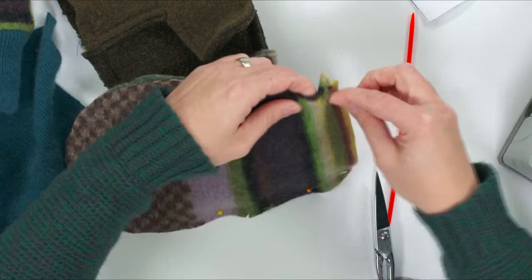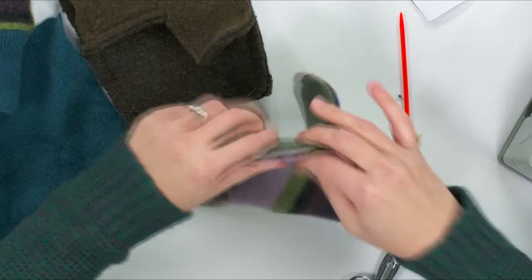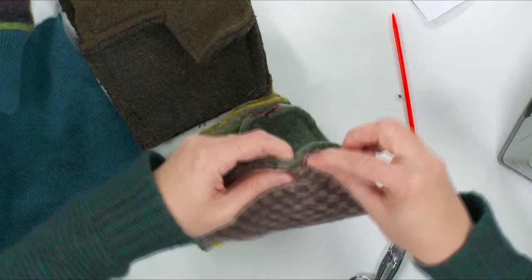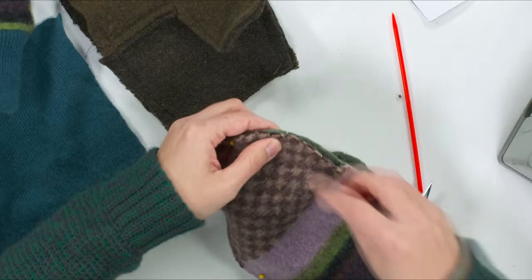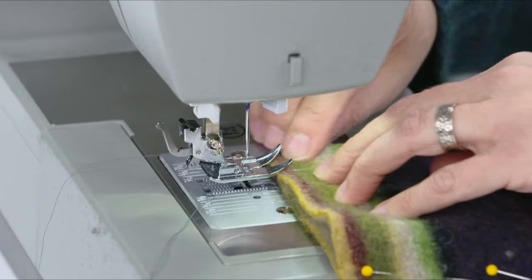I'm just going to pin this just like before. And this time when we go around, we have that extra little finger exit piece. So you have to be careful that you're not going to accidentally catch that. And I'll show you when I put it under the machine what I mean. You just have to fold it out of the way a little bit, which is fine. Okay, so this time we are sewing the outer layer, so we have a quarter of an inch. Still on the same narrow zig.